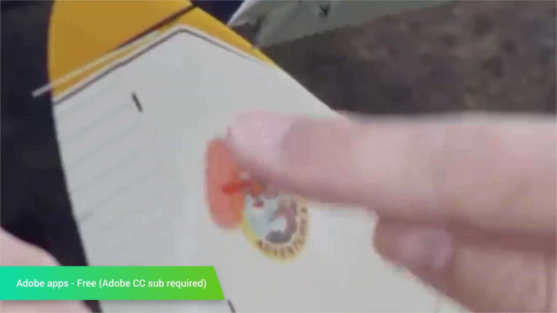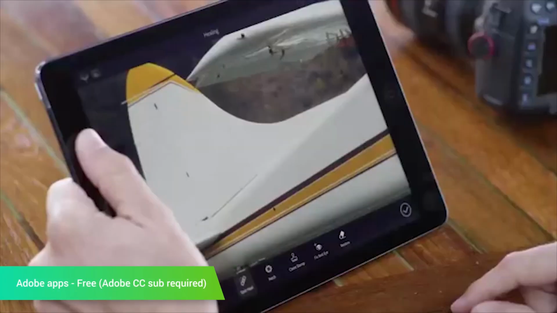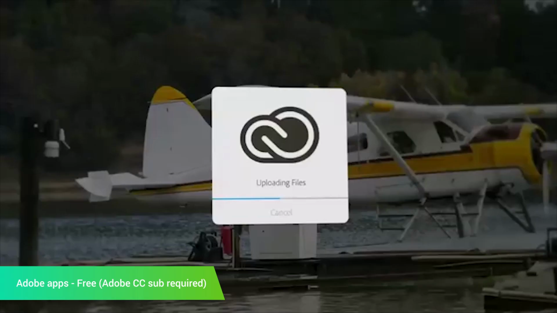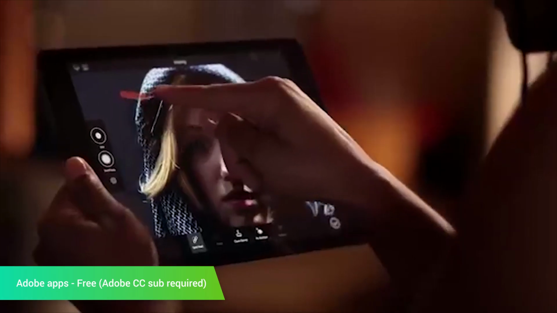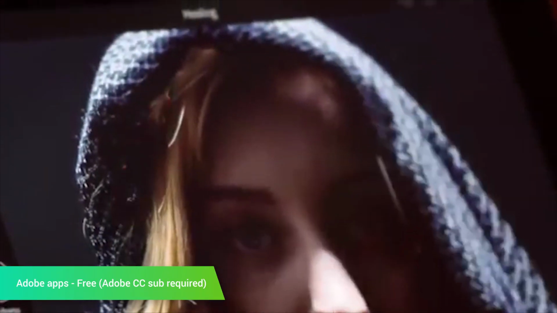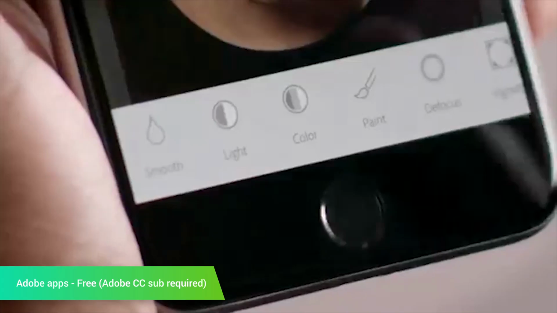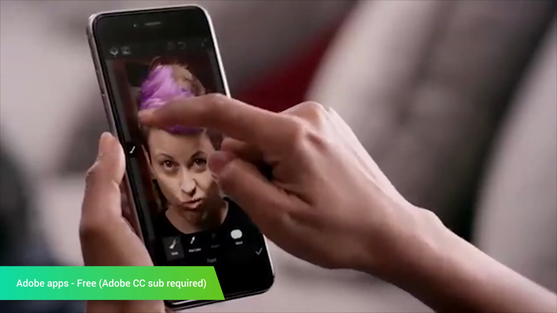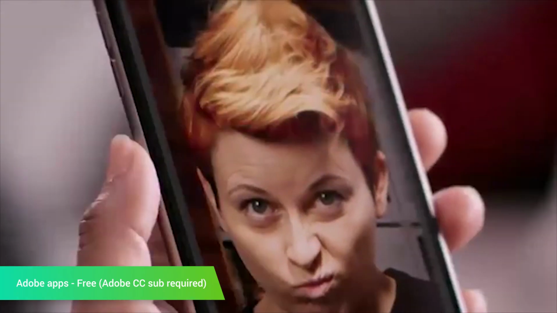Adobe released not one, but three new applications in the month of November. The first was Photoshop Fix. This application allows you to retouch photos and it also comes with some restoration features. The second was Adobe Photoshop Sketch. As the name implies, this application gives you a variety of tools to sketch and create original pieces of artwork that can then be ported to Adobe's desktop apps.